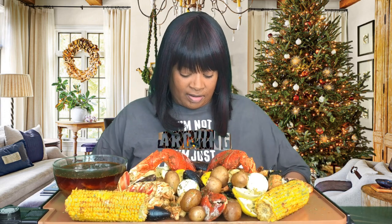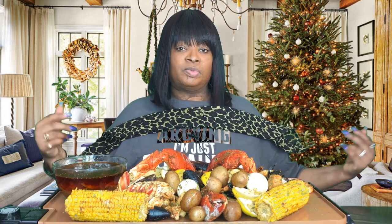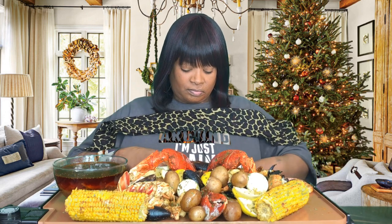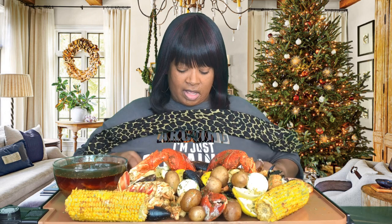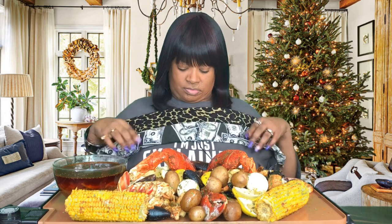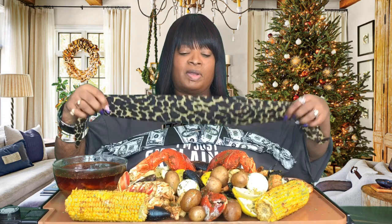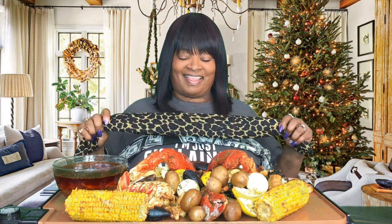So I have my blindfold here, which is gonna be my leopard, and I'm putting y'all know my money went on top. Put the band on top. So I'm gonna go ahead and blindfold myself, you guys. And we're going to go ahead and dig in.